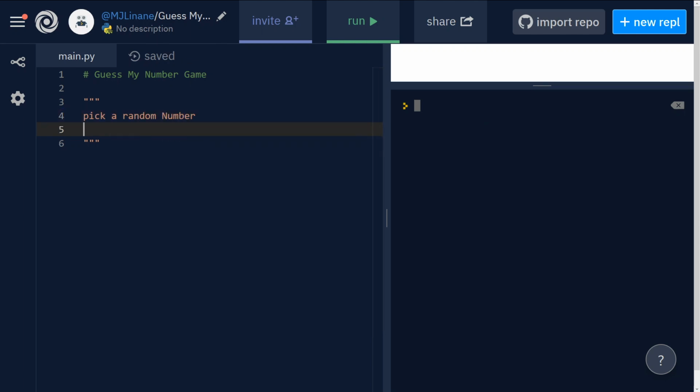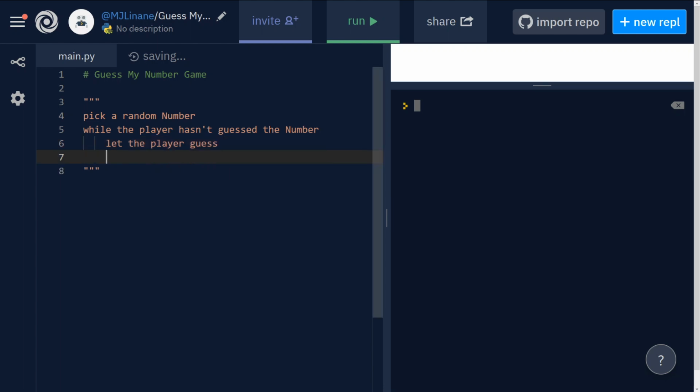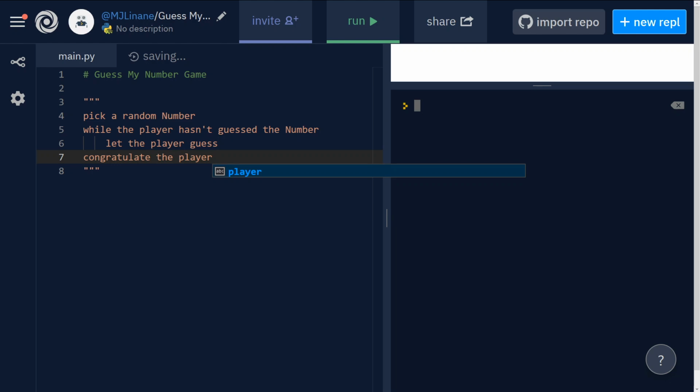All right, so the first thing we have to do is pick a random number. After that, while the player hasn't guessed the number, let the player guess. Then we'll say good job at the end. All right, so there's our simple little program, right? Nothing too crazy here.